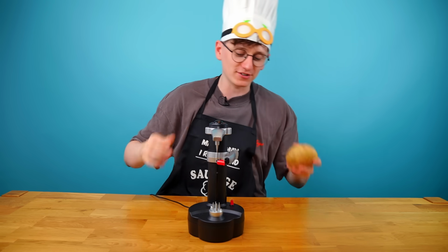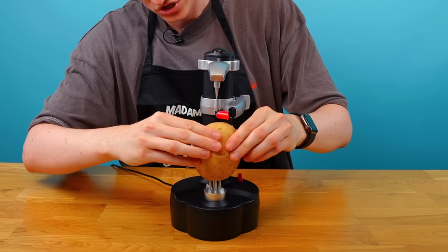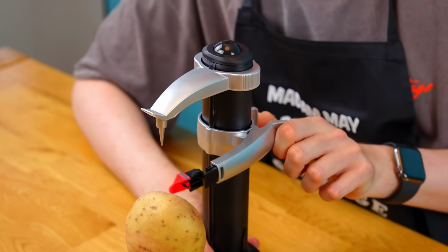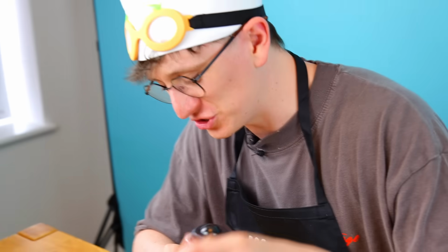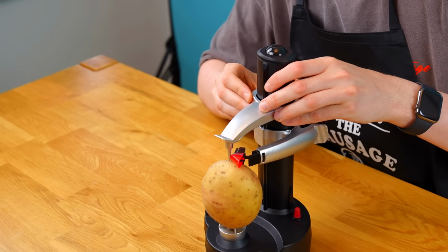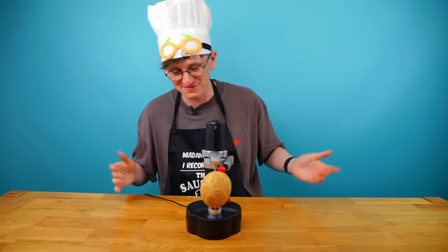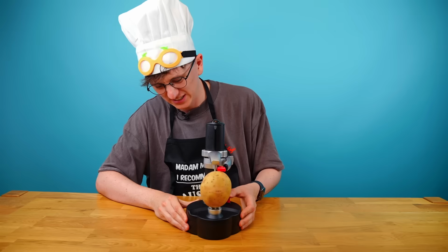Wow, it's a potato. So, I've been informed on how I set this up. Step 1 is shove him into the spikes. There you go. Step 2 is rest this creepy little red hand thing on top. And then I take this spike and I push him from the top so that it's secure. And then apparently I just turn it on. This is gonna be really impressive if it manages it. It's so weird and intimidating looking.